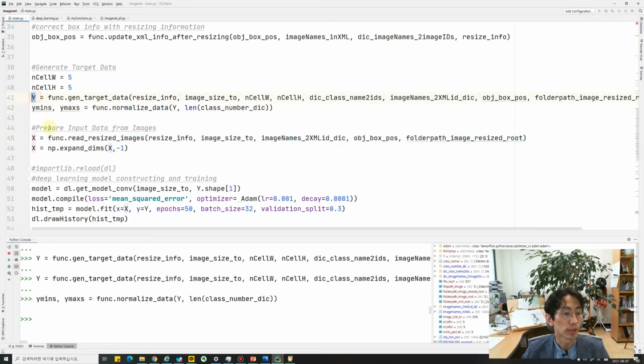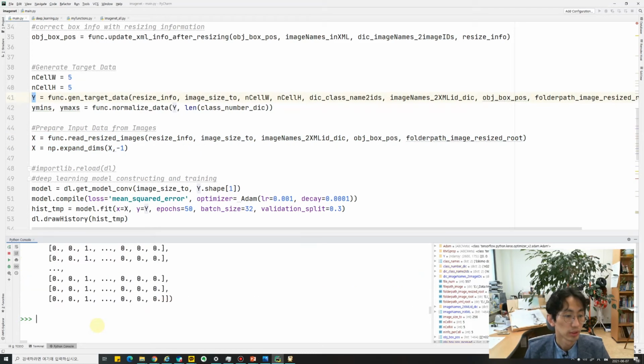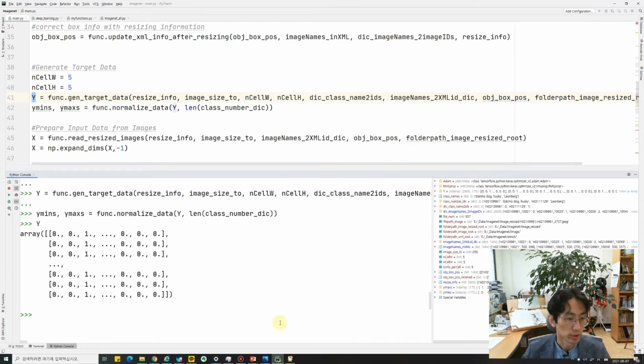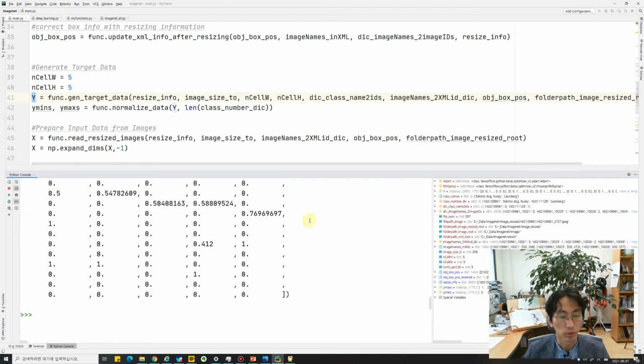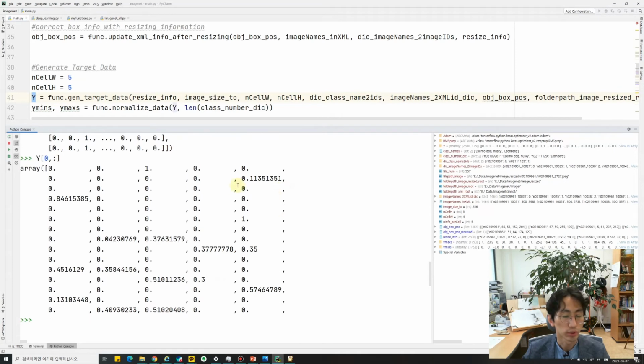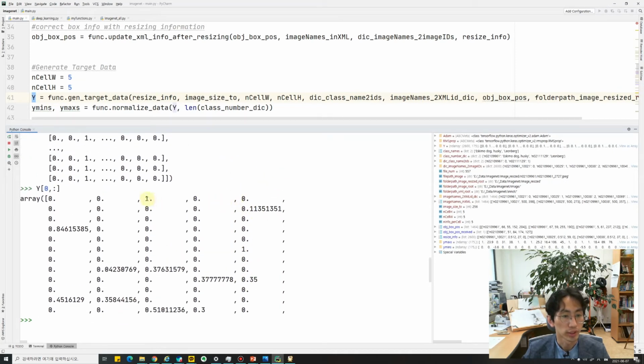Then we have prepared the output. This output, you can print it, and you will see there are lots of zeros, but there are some ones, and also some other values. Let's check. Okay, so this is the first image's target output. You see there is some information here.